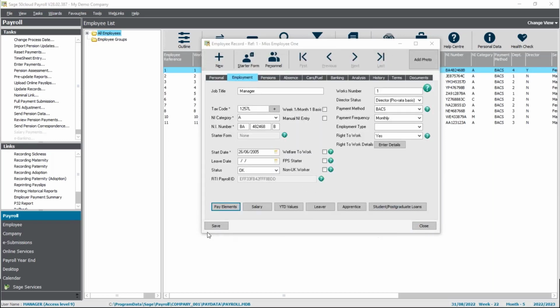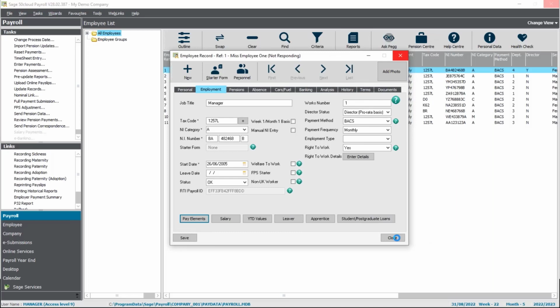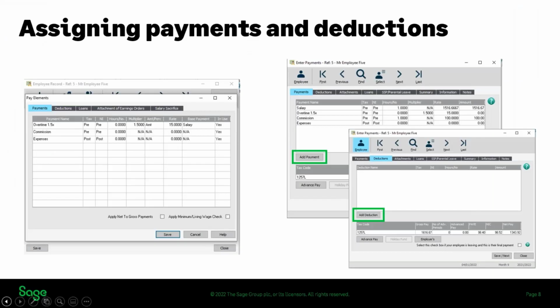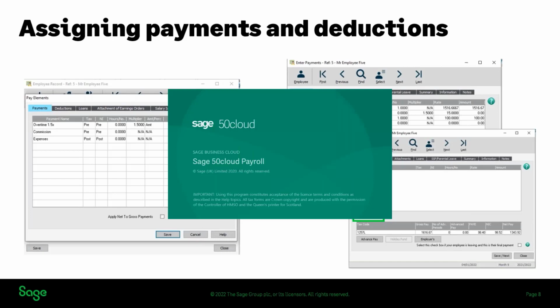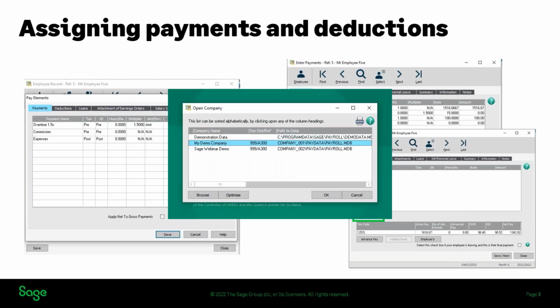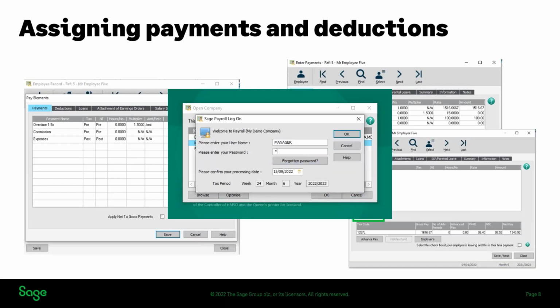The other way, if it will allow me to show you, is the global changes option. Now the global changes will add a payment or a deduction to all of your employees or some of your employees all at once, which obviously then saves you a bit of time. And I seem to have lost my payroll program again. I do apologize. Let's get that back up so I can quickly show you the global changes. Ideal, as I mentioned, if you're offering your entire business or even a specific department a specific bonus or payment that is going to everyone and not just 1 or 2 people.